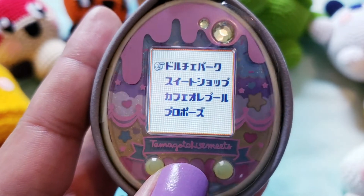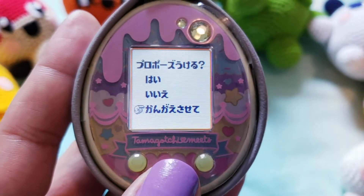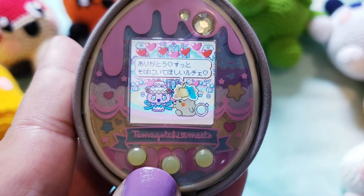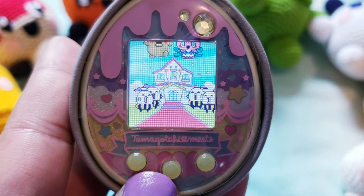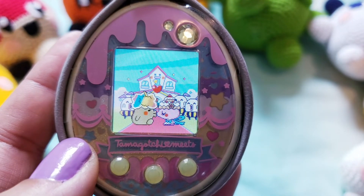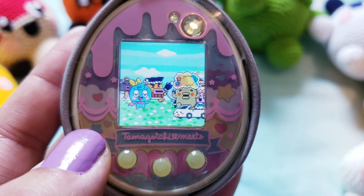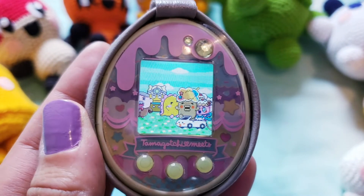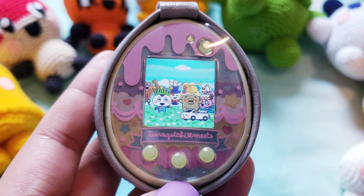Let's see if we can find her and bring up her likeness. Back in a second — finally! Sorry it took so long. We are going to accept — we have finally gotten him engaged and married to his boo! It took so long, about almost 20 minutes, but we finally got him married to her. Congratulations, Kuchipachi! I'm really excited for you and this other Tama — I'm sorry I don't know her name yet. I always love the marriage animations on these devices.